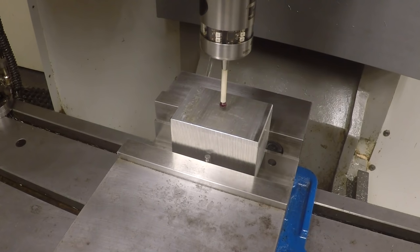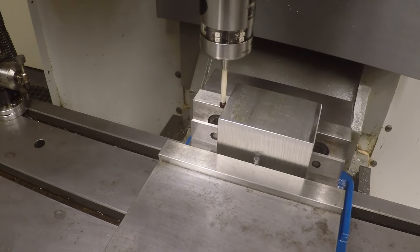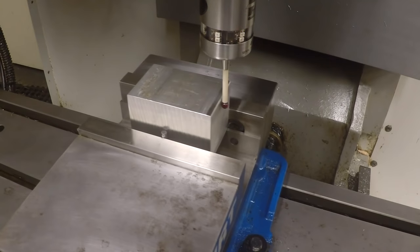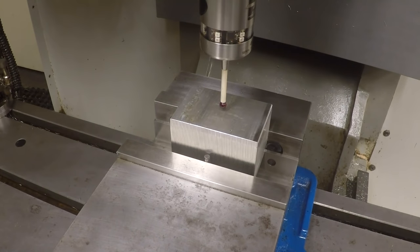Look at our offset page so we can see if it sets the right offsets. Push cycle start. Come over in the X direction. Probe both sides of the part. Now it's going to set the fixture offset right in the middle of this block of material. Okay.